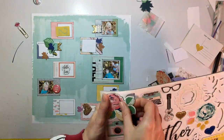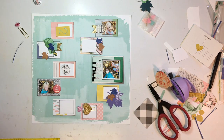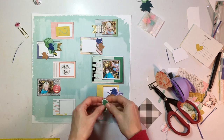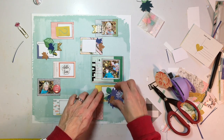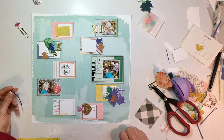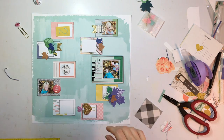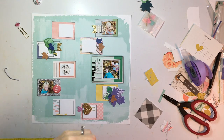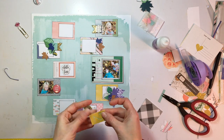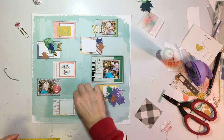Okay, so I just cut off the leaves from one of those rose die cuts, and I do the same thing with a piece of chipboard. Those green leaves I'm working with just came from the chipboard, but they were on a flower. I don't do a lot of florally rose things like that. I might stick it behind a photo for a layer, but I don't really have it as a permanent design, so it didn't bother me to cut those leaves off the die cuts and that chipboard.